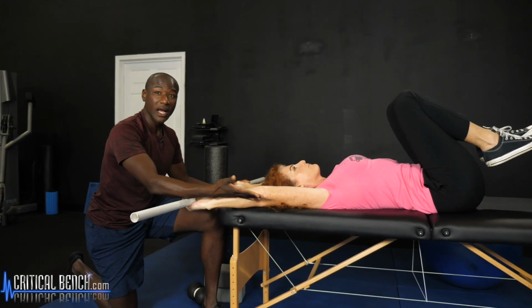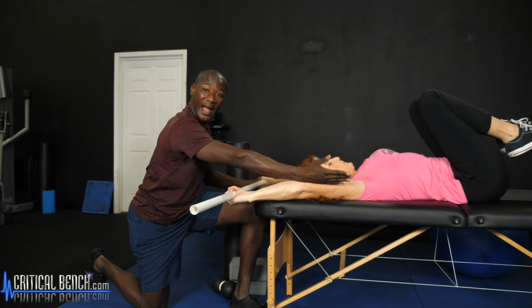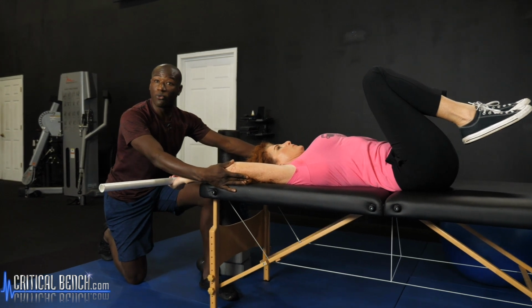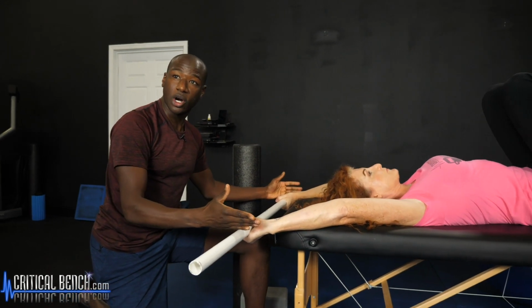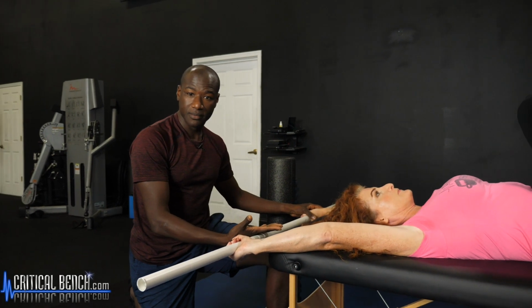So for her, if her knees are to her chest, we've made sure that her back can't help. We found an arm position where she's able to get her arms to the table without that back compensation. So for her, if she's overhead pressing, as long as her arms are at this width or wider, we can ensure that she won't need to be compensating with her low back.